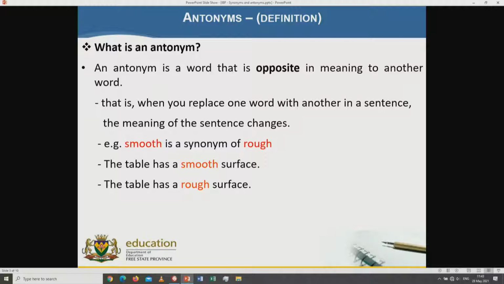Now, I want you to think of other antonyms that you have come across or that you dealt with in your classroom, and then try to compile the list, and then you use them in sentences. Very important, remember, it's important for us to be able to use any part of speech in a sentence of your own. Now, as we are dealing with antonyms and synonyms, I'm going to read a text for you.